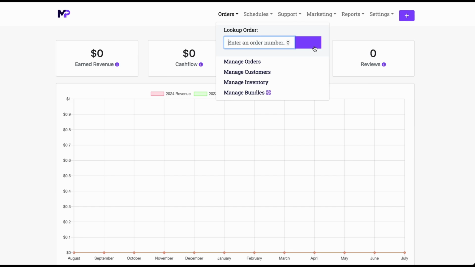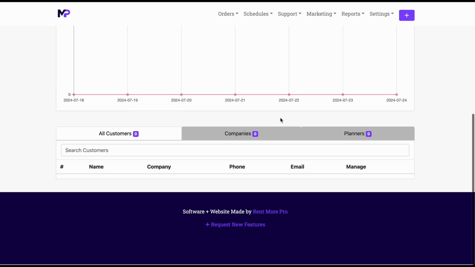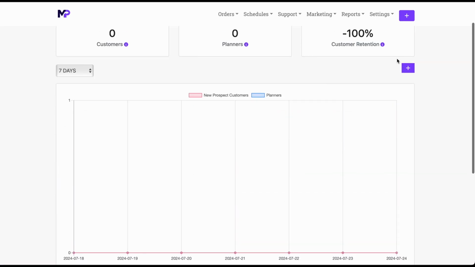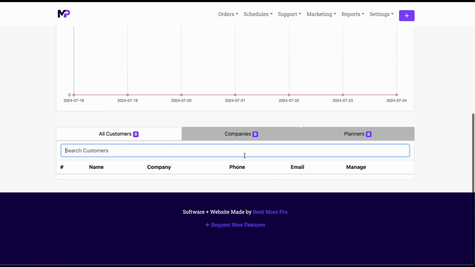Now, you can also do the same thing by looking up customers. If you have your customer name, this is where your customers will fully populate. If they've gone back to you and shopped with you, their information will automatically be saved, or you could also create their customer profile. But if you're on the phone with a customer and you know their name, you could just type in their name right here. It will show up right here whenever you search them up. And then once you click edit, you'll be able to edit any of their orders in the past or in the present.